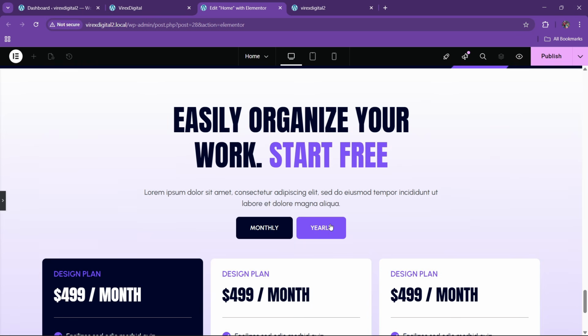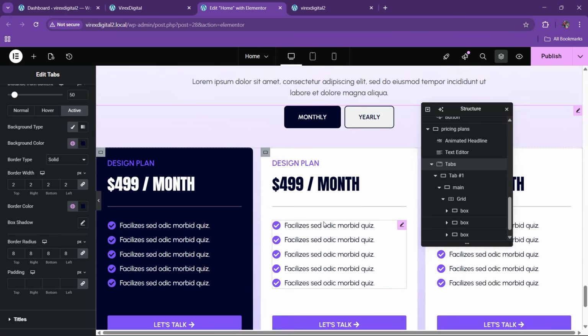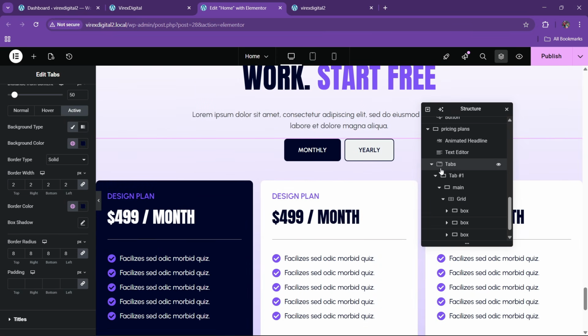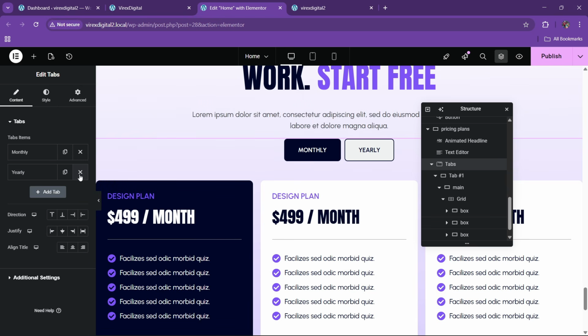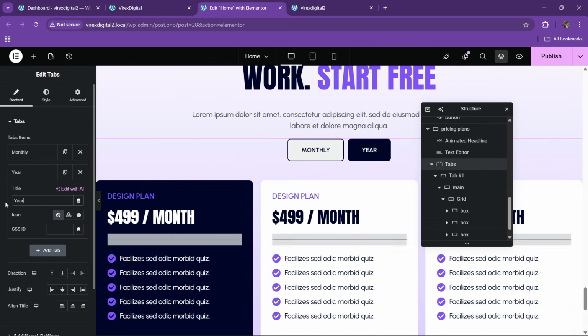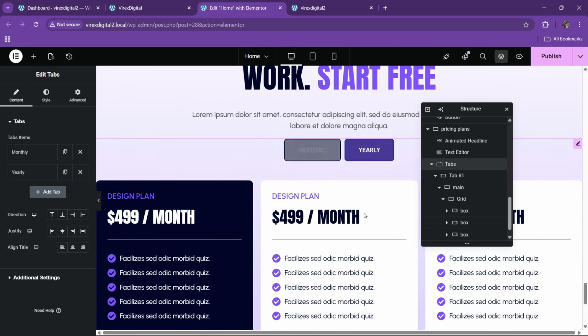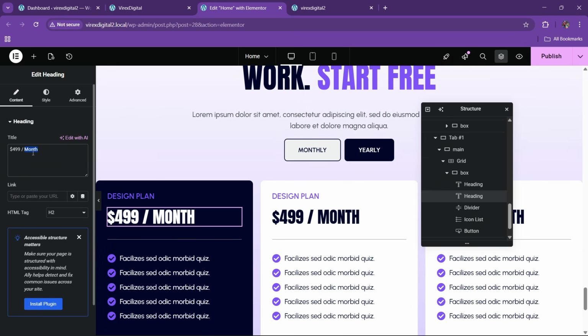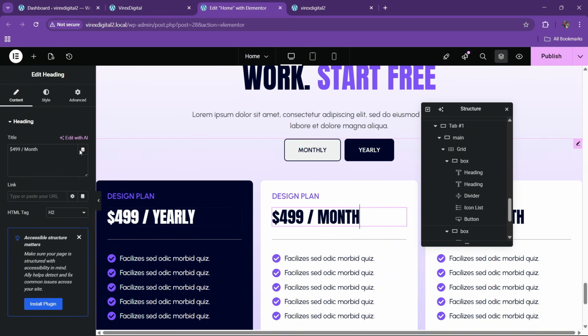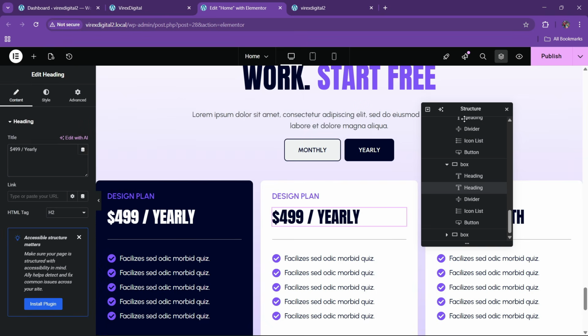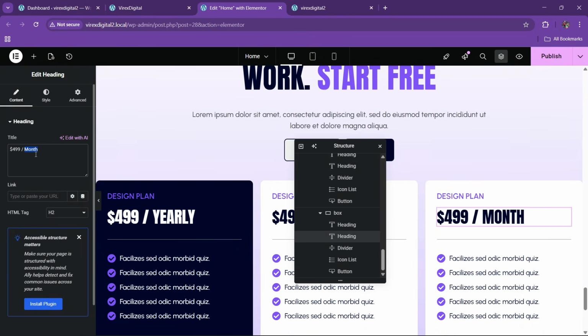Okay, so now you can see that. So this is done. Also now we have to duplicate this, because in this second tab we don't have the content, so we can just duplicate this, and we can again go here. You can just change the content, and you have to just go inside this. So when you click, all the tabs will open, and just you have to change the content here. Just change the content like yearly. Okay, in the same way you can just update the content for others. Okay, just make sure that you are changing in the specific tab only, don't change other tabs' data.